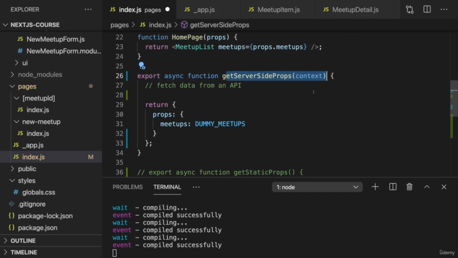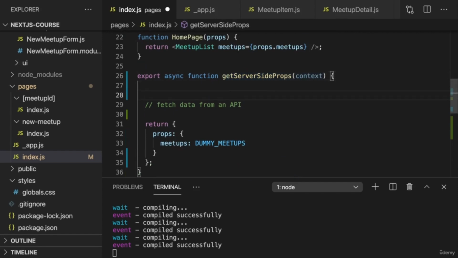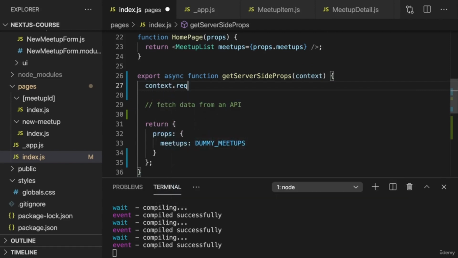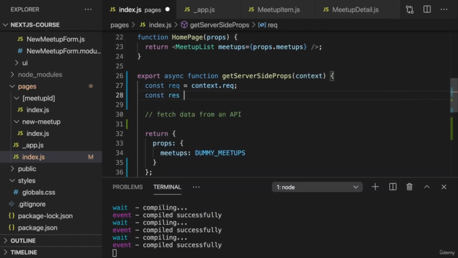You do get it here in getServerSideProps as well, and there, in this context parameter, you also get access to the request object under the req key and the response object that will be sent back. And if you worked with Node.js and Express before, this might look kind of familiar to you. There you also get request and response objects in your middleware to then work with those.